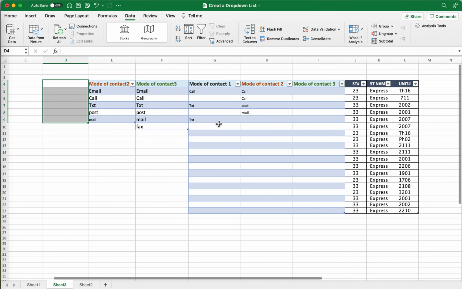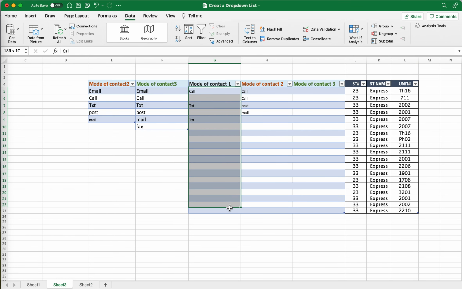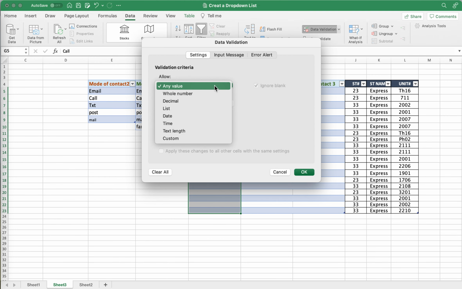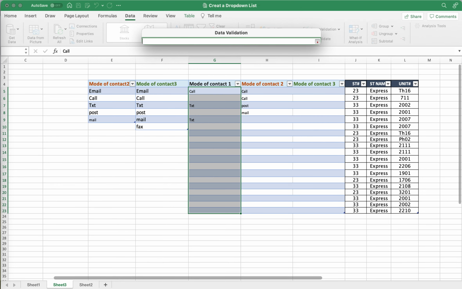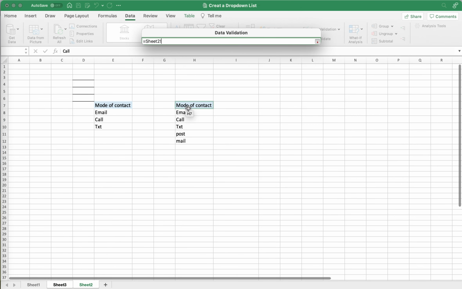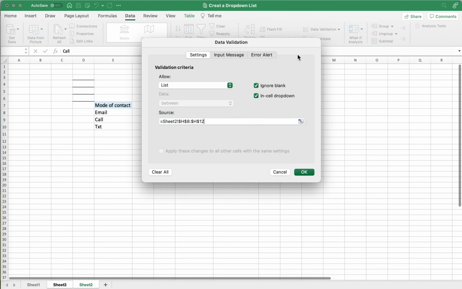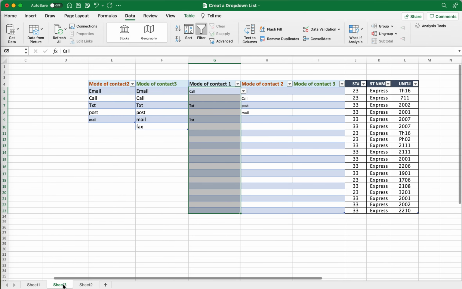Go back there. So again, I choose them, Data Validation, List. Now when you want to choose the source, you go to the other sheet and you choose the source. You click OK, and this is the main source.